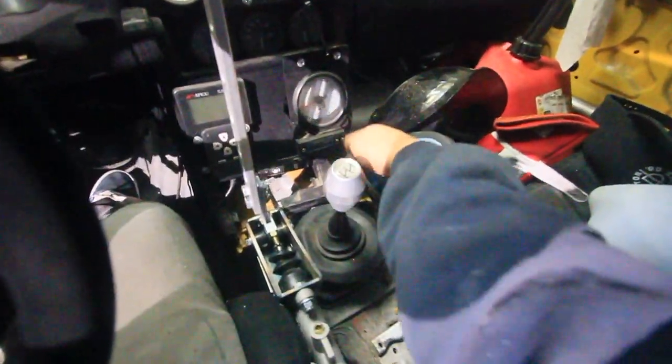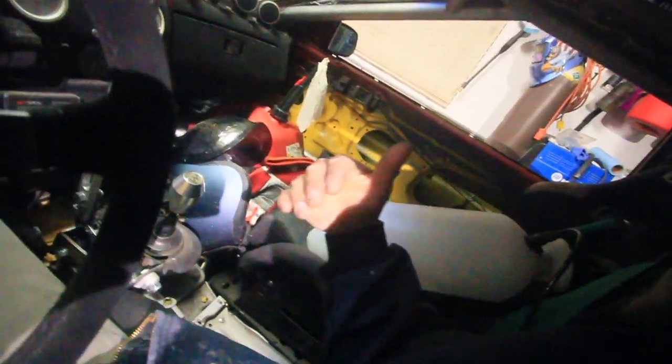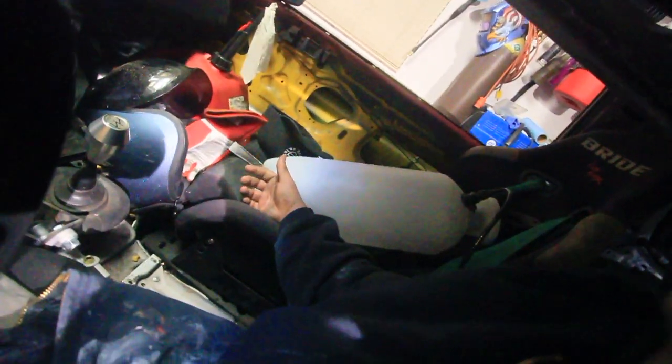I'm going to chop more of the dash from here, clean up all this stupidity right here, and obviously the car looks a lot cleaner without all of this. But since the last event, I haven't touched the car till today, and it's been over a month, or maybe 2 months, I believe. So it's been a while since I've touched the car until now, and I'm just trying to overhaul the whole thing.